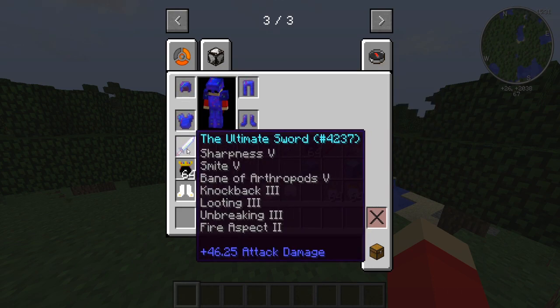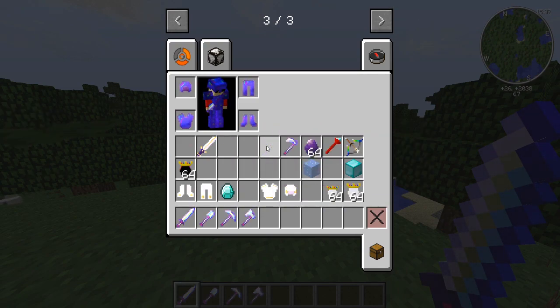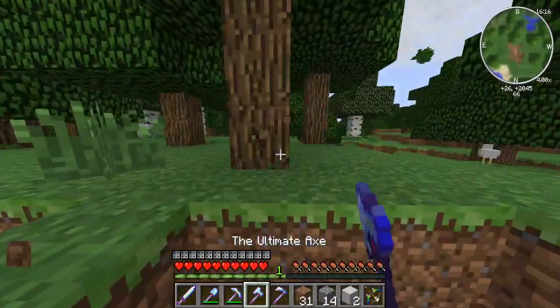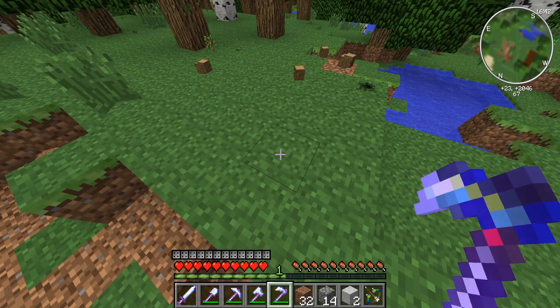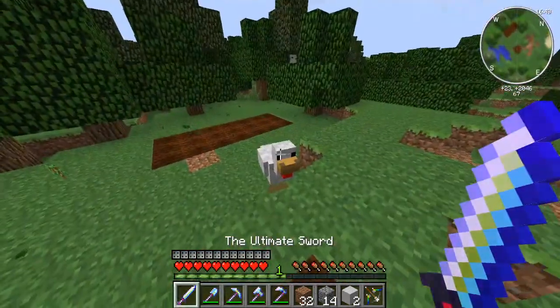Now there's also the ultimate tools, which include the sword, shovel, pickaxe, axe, and hoe. There's also a bow. So the tools are the best of all the tools. And the shovel is just crazy. You have the axe, which is going to be a little bit slow because of the tree capitator mod. You have the ultimate hoe, which when you right click the ground with it, does a little 3x3 area. And of course you have the ultimate sword.